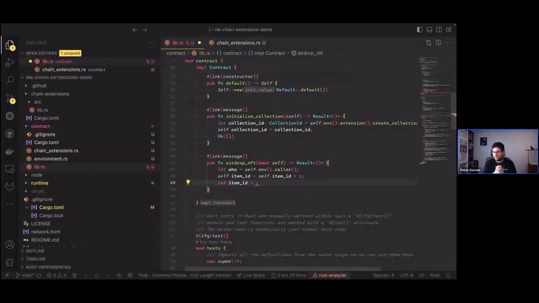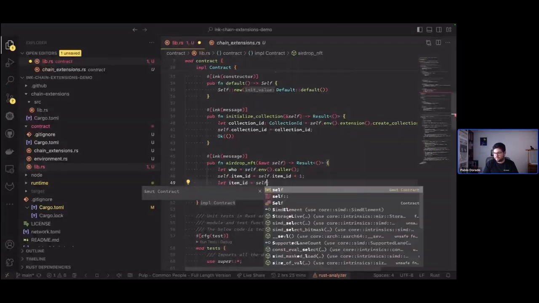Okay, the item ID, and we have the collection ID. We have the color, and we have the item ID. Okay, let's call this. We're going to retrieve the item ID that we received from the chain extension, and we're going to verify that this item ID is the same item ID that we sent. This is just a sanity check.